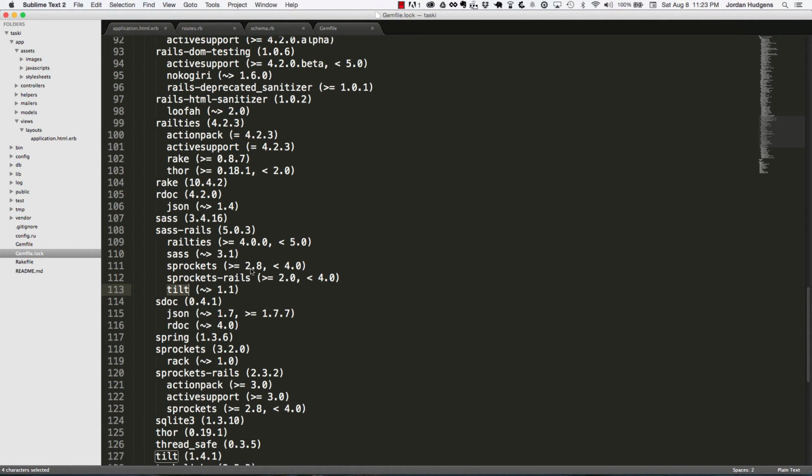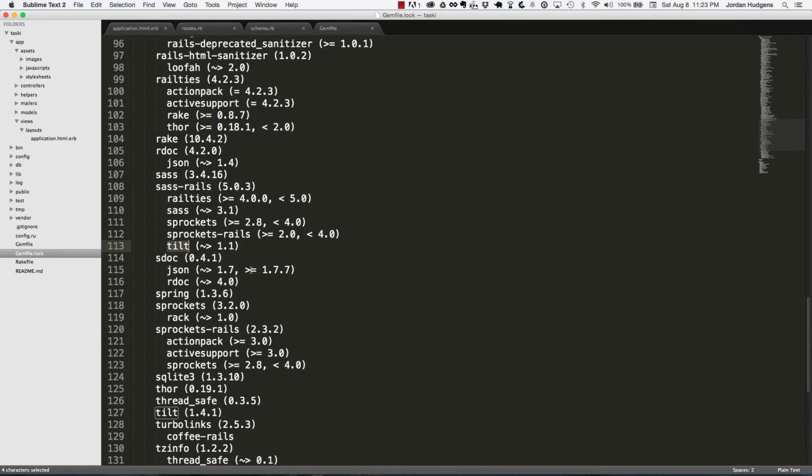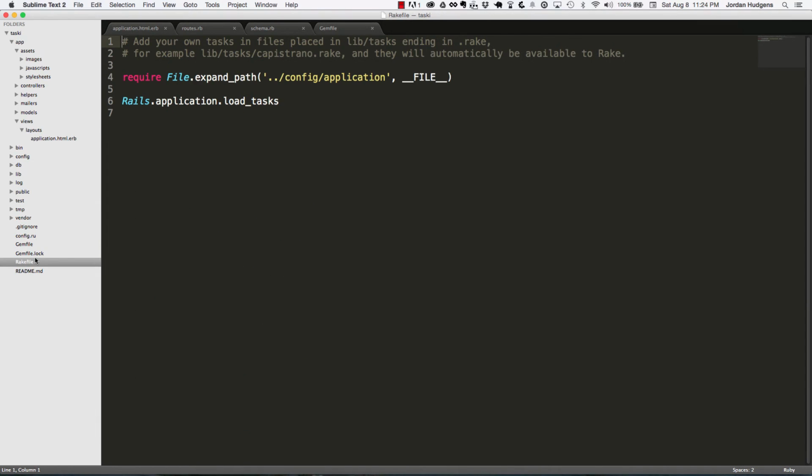But without this Gemfile.lock file, it would be very difficult to see, and it'd be a very tedious process to see what other gems that brings in. And you're not really going to have to do anything with the Rakefile. That's just showing how the rake commands can work, but you're never really going to have to edit that.